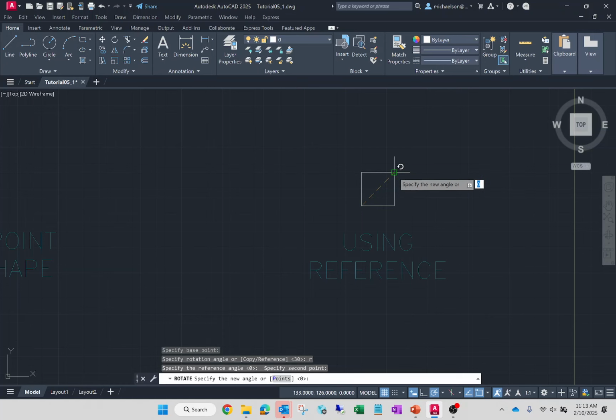Now, when I specify a rotation angle, it's starting not at the horizontal, but from here. So maybe what I want to do is align this to some particular point in my part, where those axes are together. So my reference will be that diagonal line along the square.